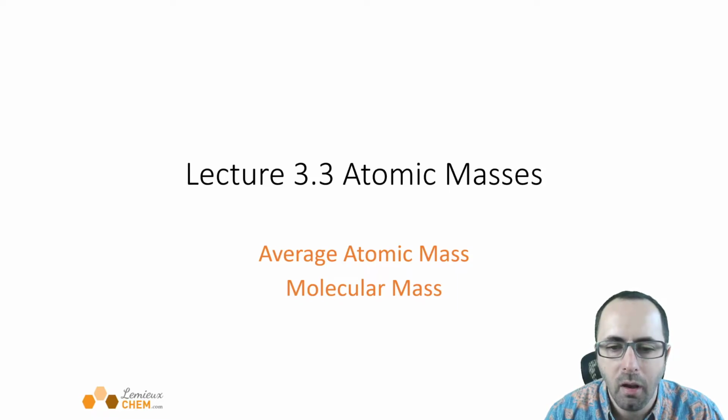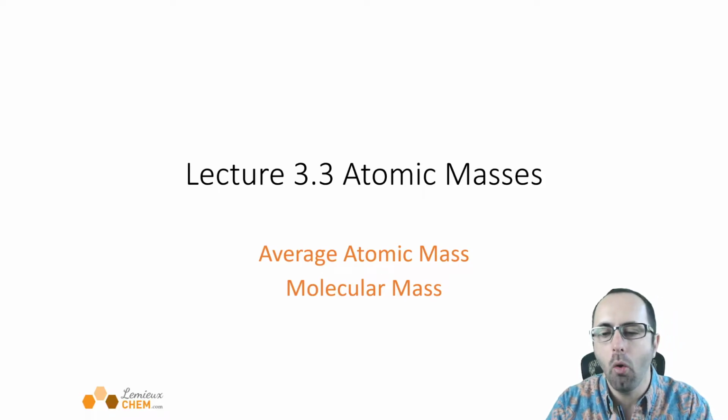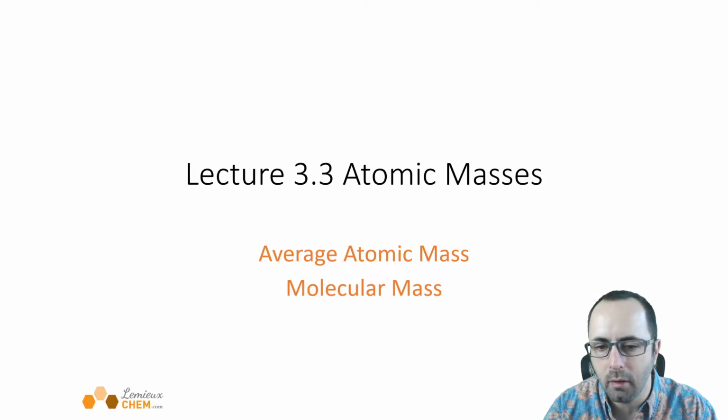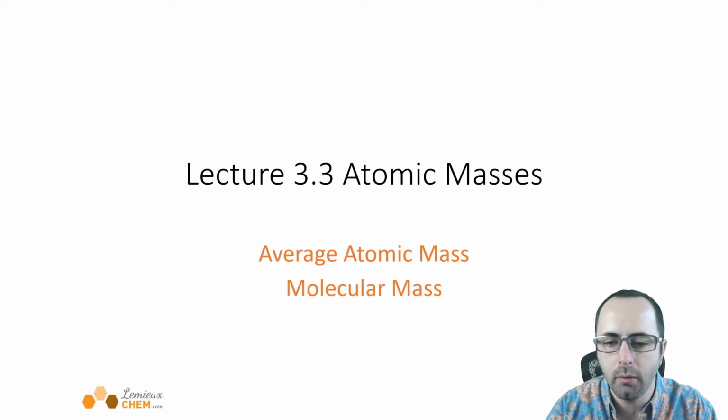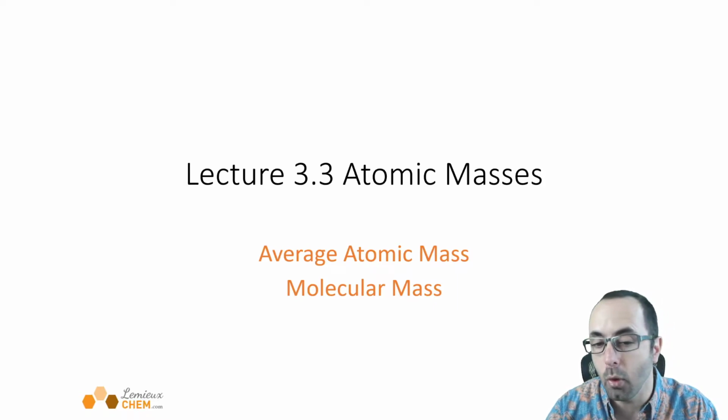So we're going to now be talking about the masses of atoms. We talked about the mass number for each particular isotope, but in real life, if you pick up a bunch of atoms, you're going to have a whole mixture of all different types of isotopes. One of your hydrogen atoms, as we saw, would weigh 1 atomic mass unit. Almost all of them do, but some of them weigh 2 atomic mass units, some weigh 3. And so the question is, if we pick up a whole bunch of hydrogen atoms, how do we know what they're going to weigh altogether, since they all weigh different amounts?